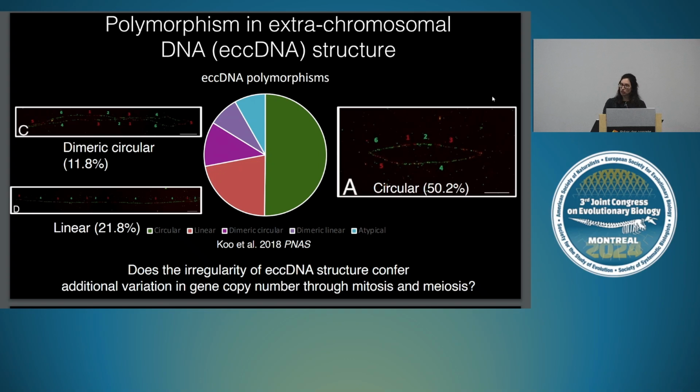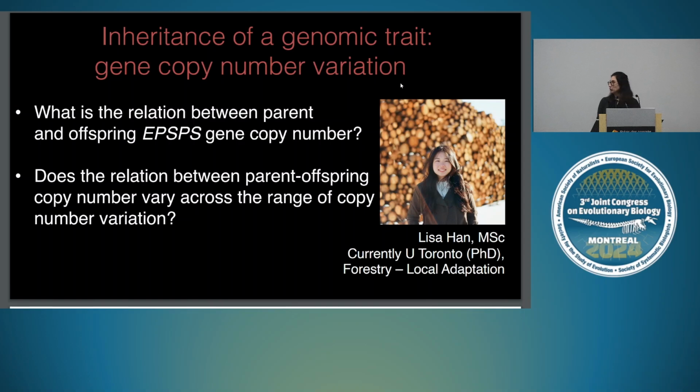In addition to all of these gene copies, they are also found to be extrachromosomal. So they occur on structures that are tethered to the outside of the chromosome. And the shape of these are polymorphic. About 50% of them, most of them, are circular. But they can also be linear or irregularly shaped. And so this raises a lot of fundamental questions about how stable or unstable these structures are through the processes of mitosis and meiosis, through reproduction, and therefore ultimately raising the question of their dynamics in evolution. So this is what my student, Lisa Hahn, was interested in for her master's thesis.